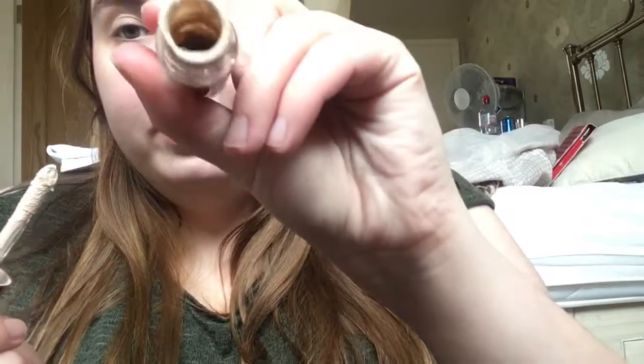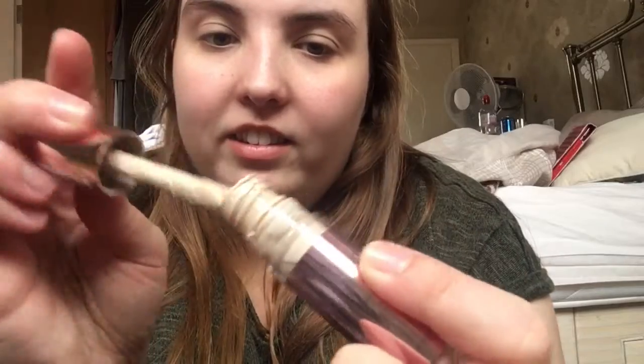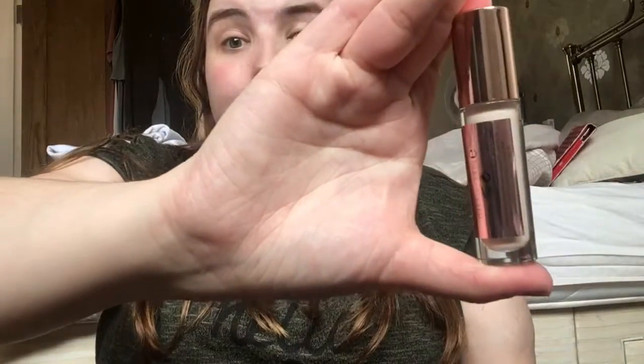The last thing — I'm so sad but thankfully I have one left, because it sells out so quickly. It's the Revolution concealer. I've even scraped it out and taken the stopper out — it is so good, literally amazing. I can't afford the Tarte one at the moment but this is just as good. I've got shade C1, which I use all the time underneath my eyes and on any blemishes. Please, UK people, go to your nearest Superdrug or Boots and pick this up — it's £4, you can't go wrong. I got three of these: two in shade C1 and one in shade C3 for highlighting. Amazing.